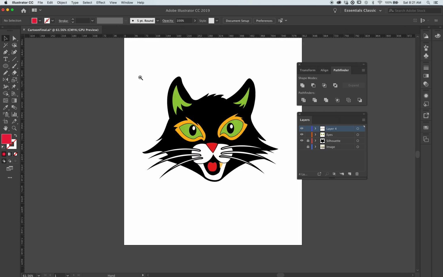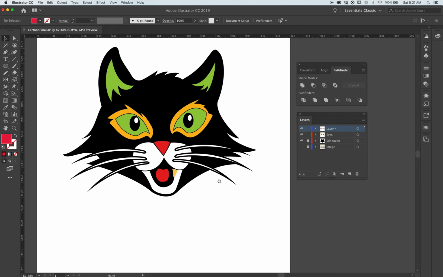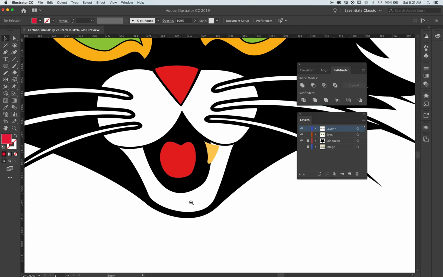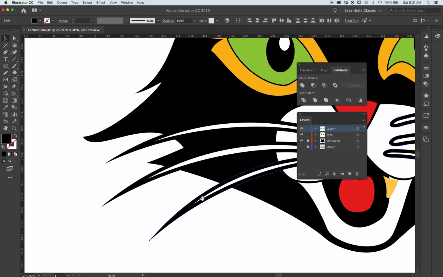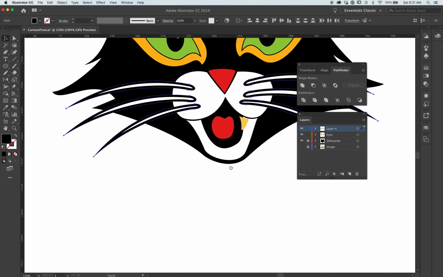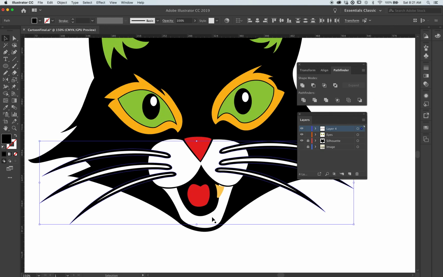Okay, so in terms of the cat here, this is one of the best exercises I've ever had to do, and I have had students for a long time tell me that this is a crucial exercise for them, that it taught them how to get this going, and when they got to this point, they never looked back.